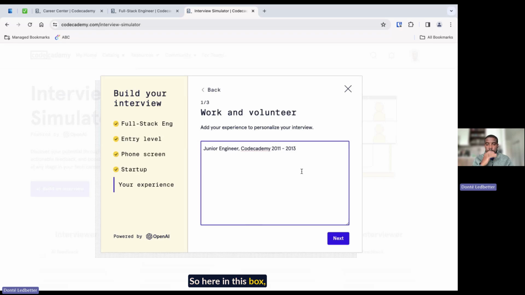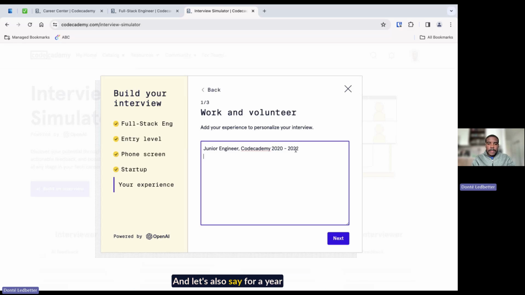So here in this box, I have to add information about my work experience or volunteer experience. So I'm actually going to update this to, let's say, 2020 to 2022. I was a junior engineer at Codecademy, which is kind of fake because I wasn't, but for the sake of the video, let's say I was a junior engineer at Codecademy, right?